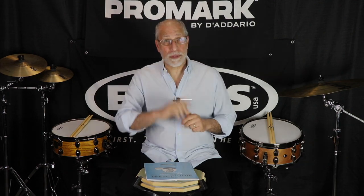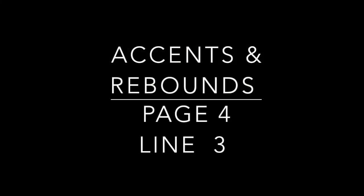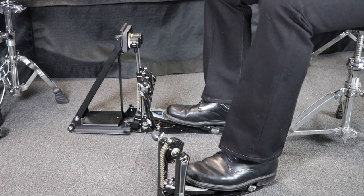Let me demonstrate line 3, the double stroke roll. 1, 2, 3, 4.